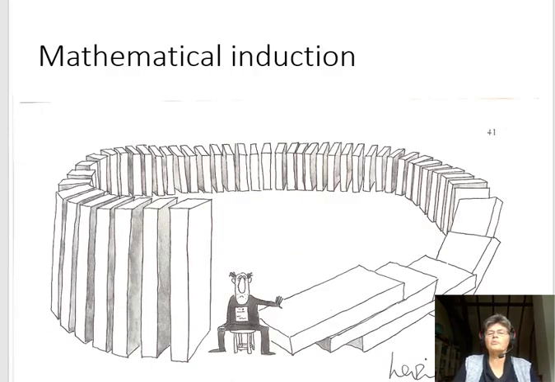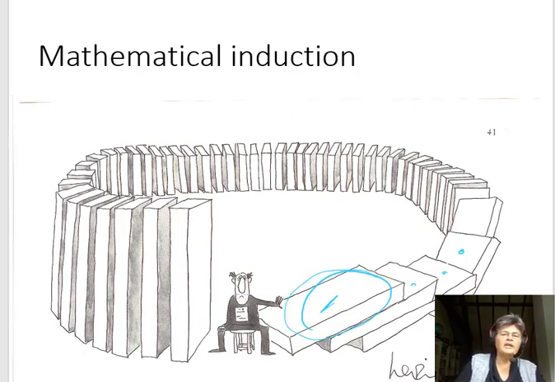Then we can talk about the real subject, mathematical induction. Mathematical induction is just a way of proving some propositions. For instance, if we look at this domino stone figure, if we push the first domino, then the second will fall and the third will fall, etc. So because we can knock over the first one, the complete domino row will fall down.